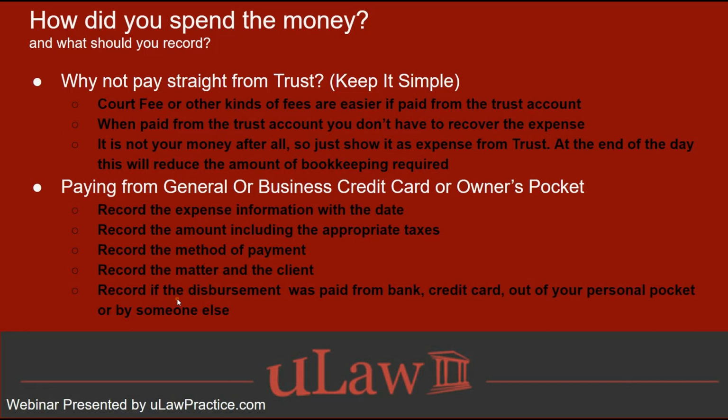So the first step is you have a retainer, but you're not using a trust account to pay for disbursements. You're still using the general account, in which case you would have to generate an invoice, just reflect what the disbursements are, and then move the money from trust to general. You're not waiting for the customer to pay for it. So this is still good because you do have the ability to cover your costs. The risk is slightly mitigated.